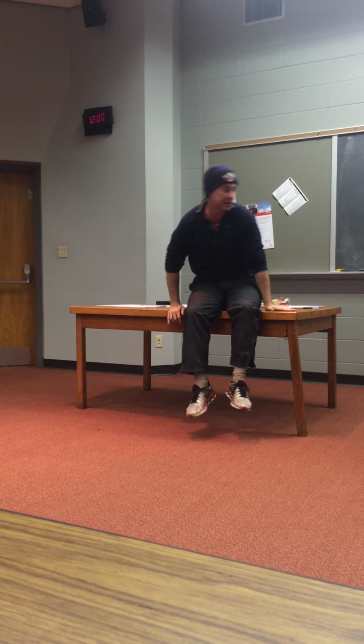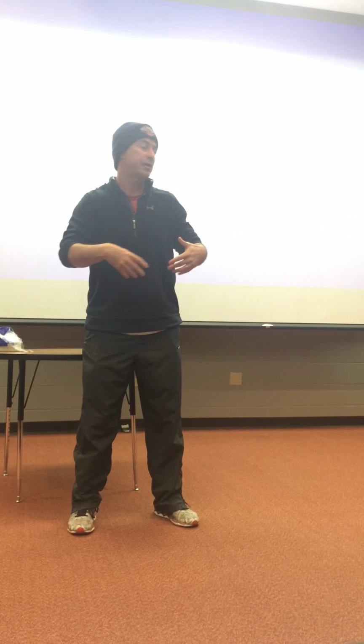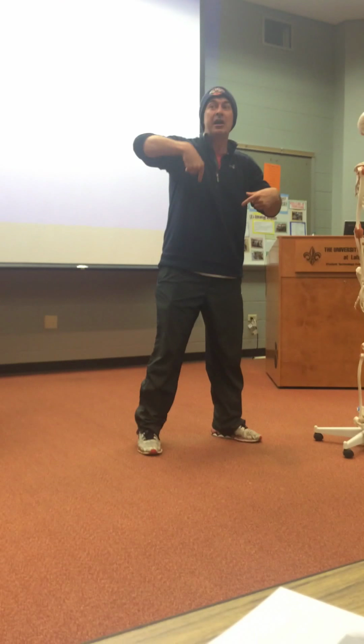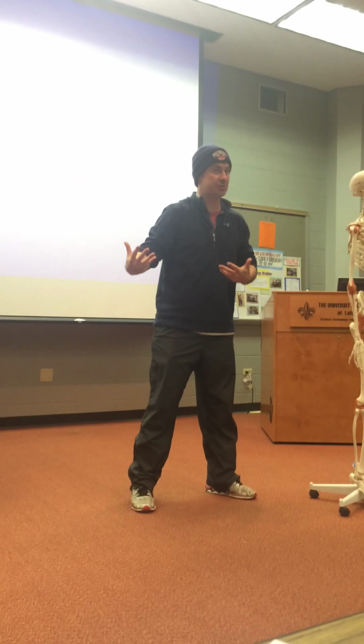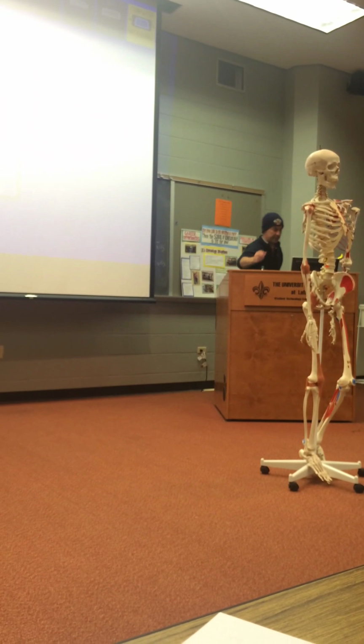Now, what's happening to the trunk? Because that pelvis can't just rotate on its own. Something else has to move to allow that pelvis to do this. The only way the pelvis can rotate on its own without any subsequent motion, whether it's trunk or hips, is to literally break it apart and then do this with it. If the pelvis is rotating in your body, something else is making it or allowing it to rotate. In this case, it's the trunk. So let's look at how the trunk moves. I'm going to draw some very simple figures, because that's all I can draw. It's simple, as you guys can tell.